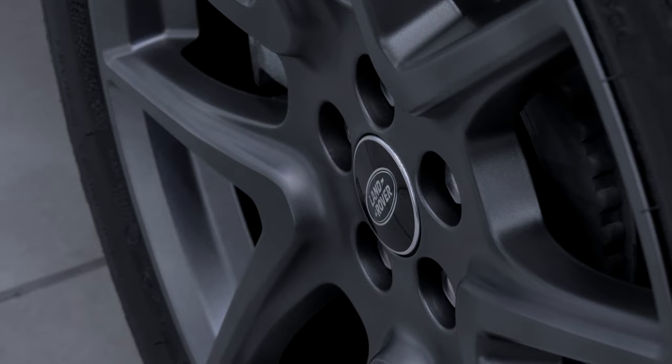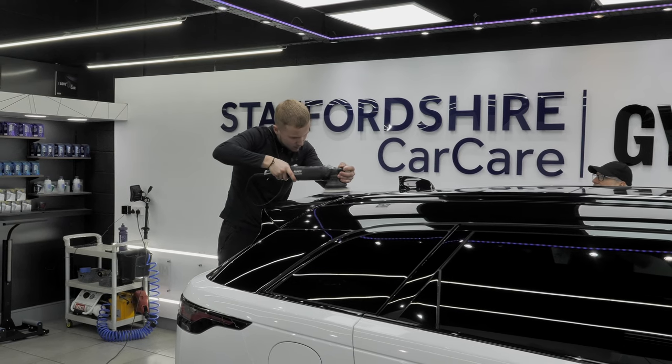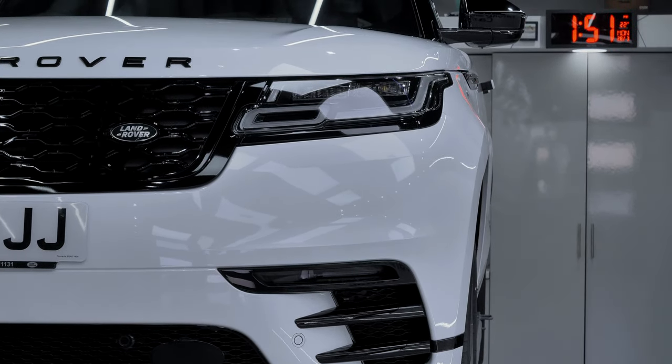You could wet sand it, but you'd need to find out how far you can go before the hair is removed before you breach into the base coat, which would then inevitably need paint anyway. On this occasion we're leaving it — the consequences of repairing are far too great based on such a small mark. But if you are in this situation, contact your dealership and talk them through your situation. If you need professional support, there are detailers, paint specialists, and body shops all around the world that will help you.